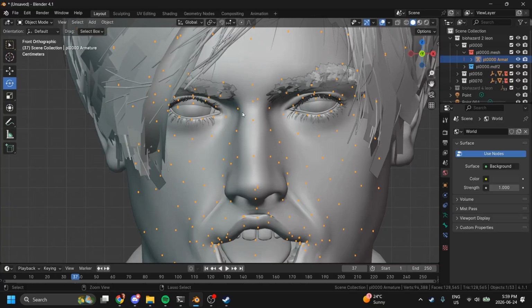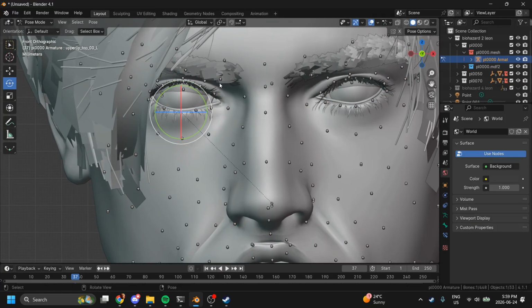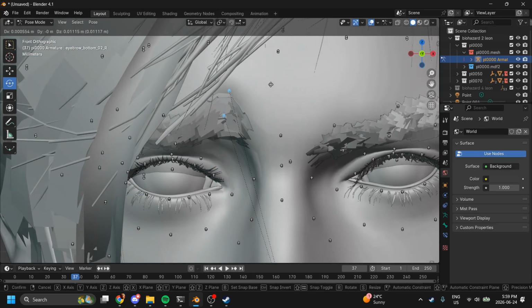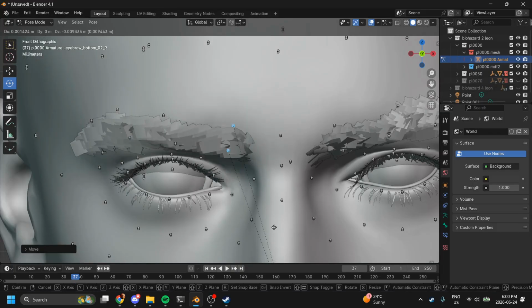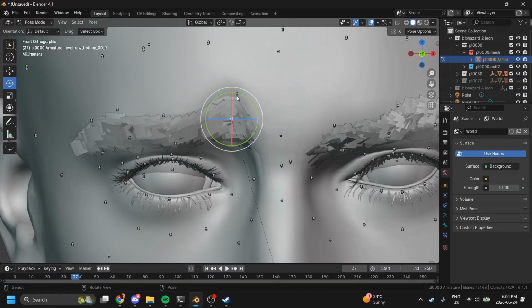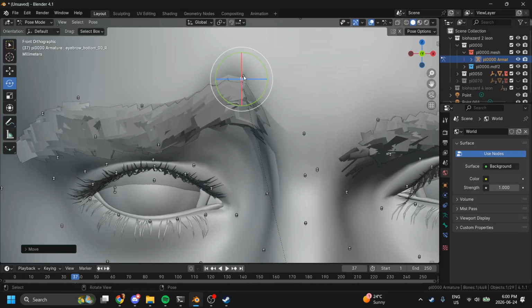But overall, the process is the exact same, with one major difference in how the eyebrows work. Remember that universal eyebrow bone for the left side and the right side? That's not here in RE2 Remake. With RE2, let me hide the hair, you have two eyebrow bones, which is why I was kind of freaking out at the beginning. You have the eyebrow bottom bone and the eyebrow top bone.